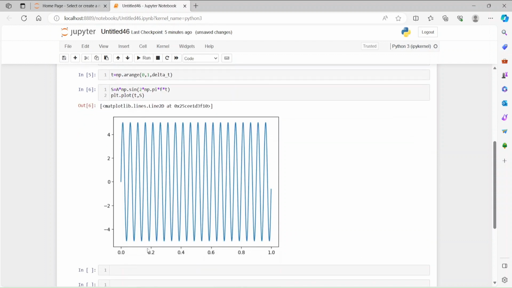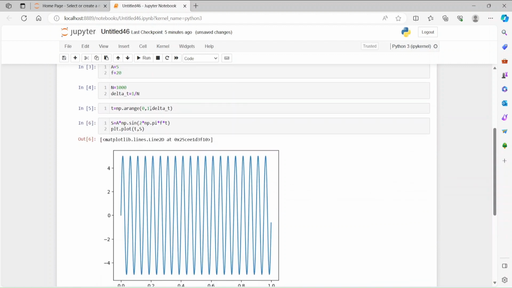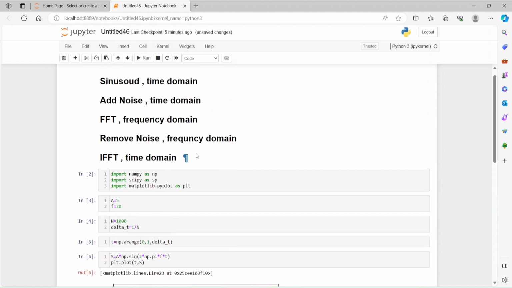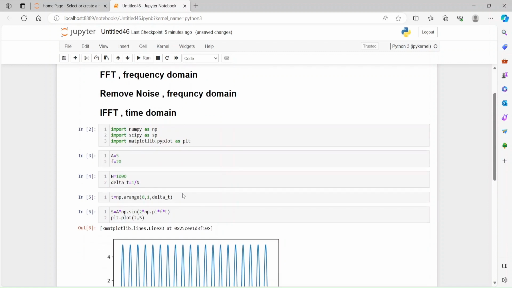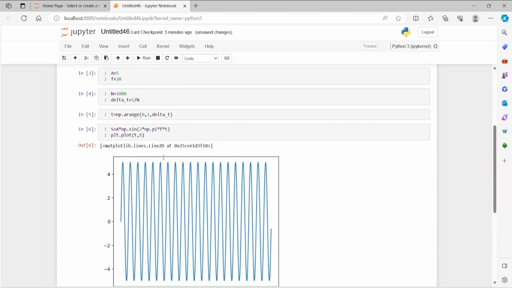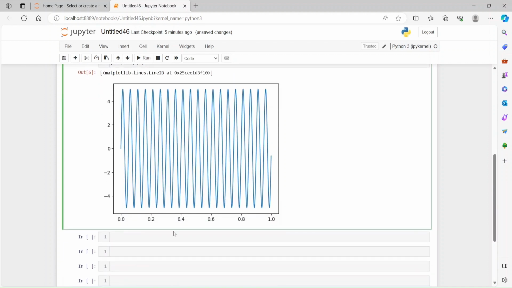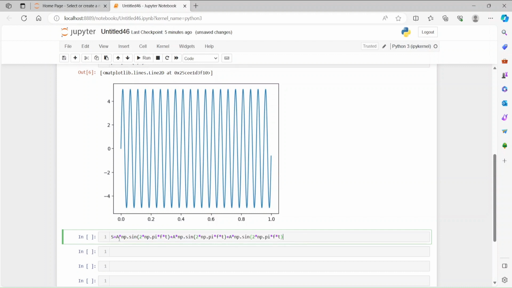As I mentioned, the signal starts at 0 and ends at 1. We can use different parameters if we want, and a different sampling rate. But for our exercise, we will be using a couple of other frequencies as well. So basically it's going to be a composite signal. Rather than having this signal as is, let's write it down again. We are going to have a couple more frequency components. So the same signal, but we are going to change the frequency, and obviously they're going to have different amplitudes as well.